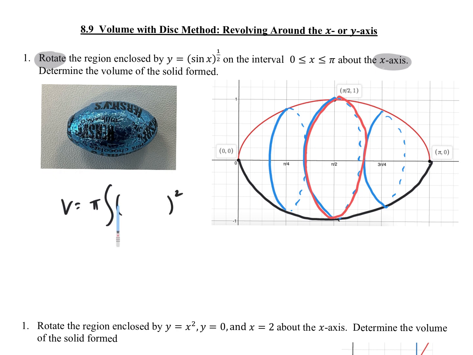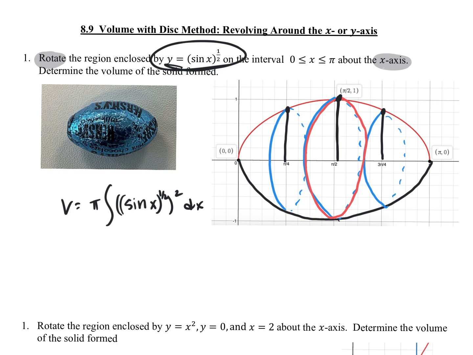Could your pi go in front of my or behind my integral? For sure. Yeah. Don't care, because it's just a constant. Here's my question. Of this cute little Hershey's egg, what's the radius? The radius depends on the height, which is denoted by the function, the f of x. Exactly. So isn't this going to be sine of x to the 1/2? And this is as well wherever x is. So you guys, we got pi, my radius, squared. From what bound to what bound?